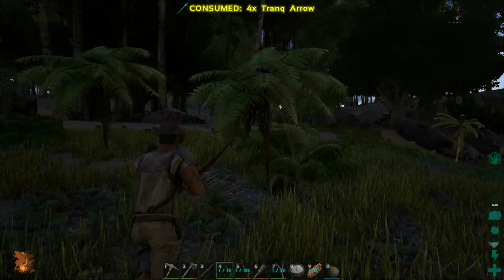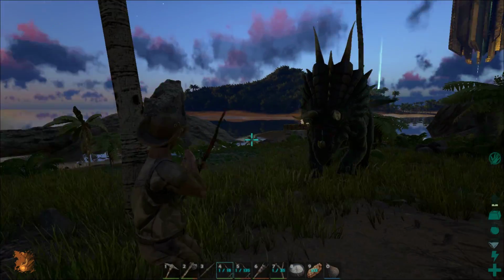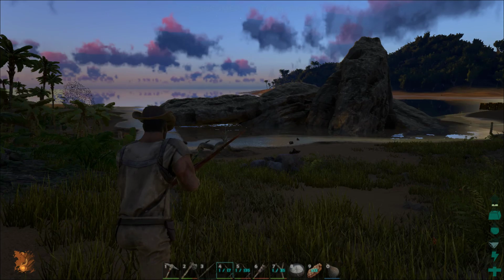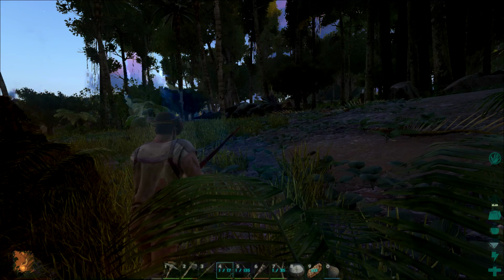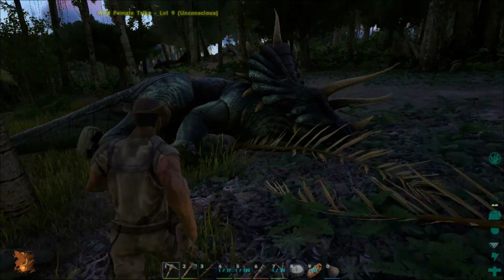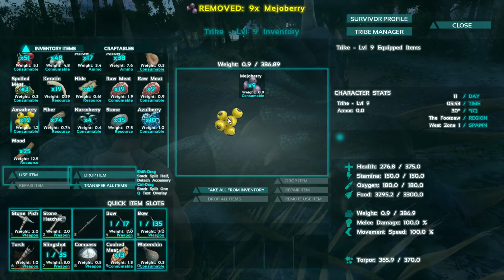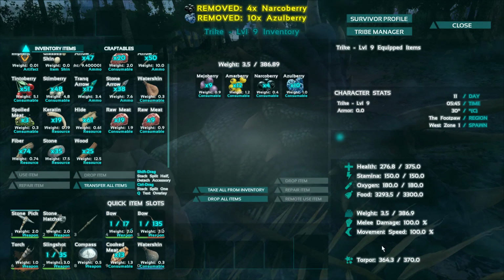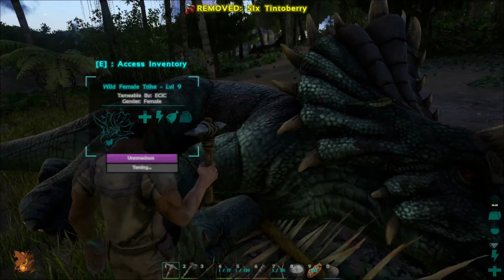Go down, man! Running around in circles, don't chase after me. This doesn't seem like arrows. Oh, lead down. Yeah. Alright. Here we go, man. Eat some berries, you big bastard. Torpor should last us a while. He's got plenty of berries.